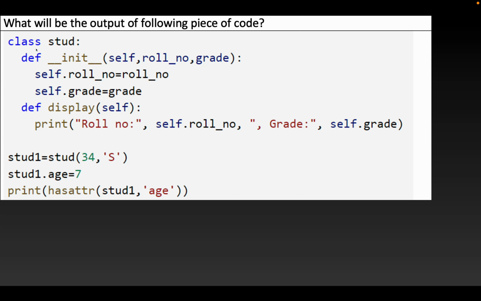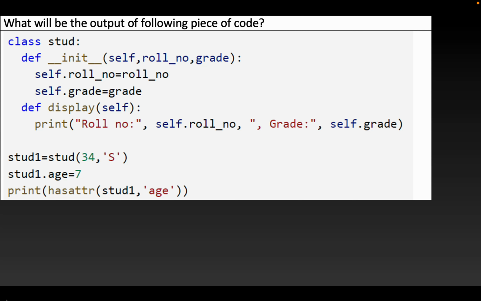Here we create an object of Student passing 34 as the roll number and S as the grade. The next statement creates an instance attribute age after creating the object. Using the reference we can create an attribute after the creation of the object: student1.age equals 7. So we have initialized the value as 7.